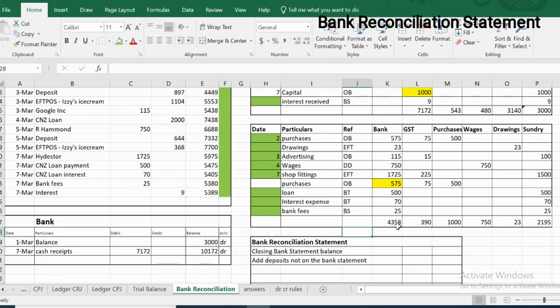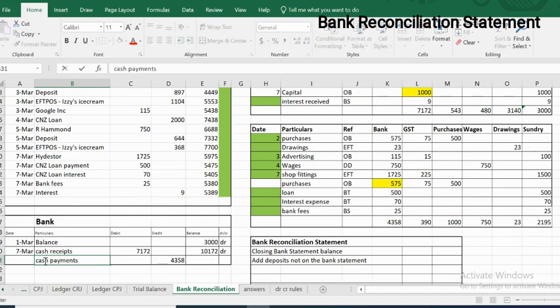Once again, I've got an updated one here with my $25 bank fee included on it. So that's 4358. That's my cash payments journal. It's making my bank account go down. So therefore, it's going to be a credit to my bank because my bank is going down. So 4358, and write cash payments.